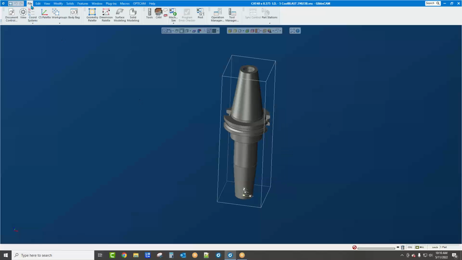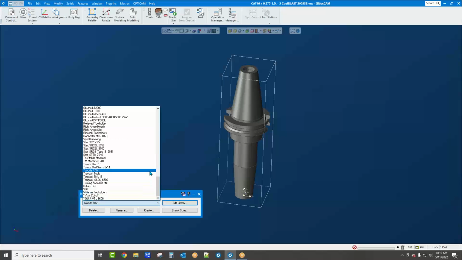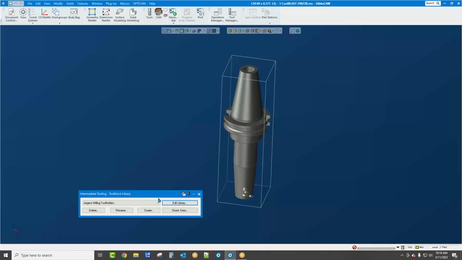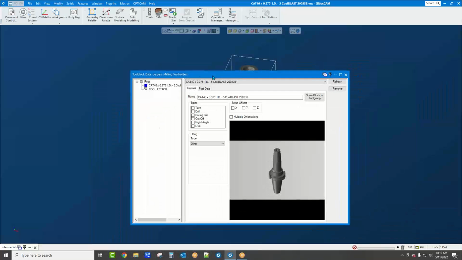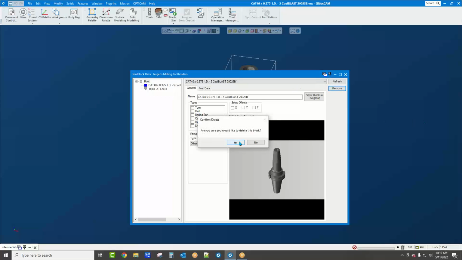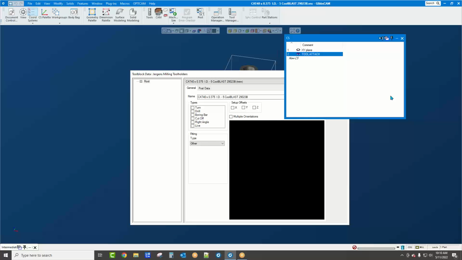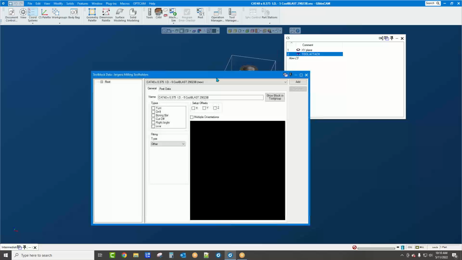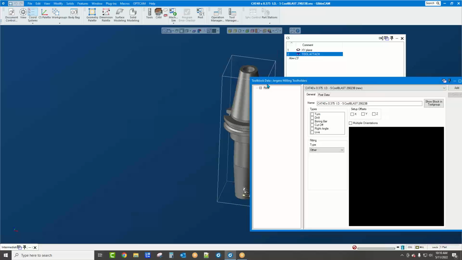Then we go into File, Tool Block Library, and we want to go to that Juergens library. You guys won't have all these, so it'll be a lot easier. And I'm going to go Edit the Library. And here we have this one already added. Let me remove it. Let's go Remove. Click this button here. Yeah, we'll delete that block. And it goes kind of just like a pack and go. It'll close and reopen. So here, we're going to go and add a tool block.